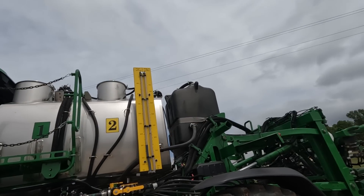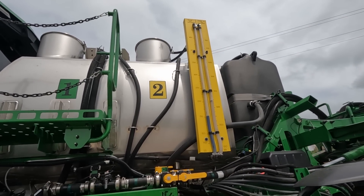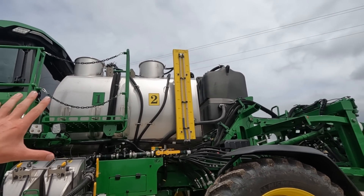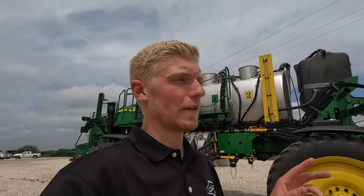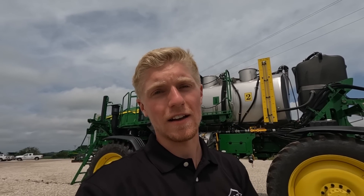What's also extremely cool about this sprayer is it is a dual solution tank. You can see the big one and two on the side of the sprayer. If you have a 1,000-gallon tank, it is split up 350 gallons for the See & Spray and 650 gallons for the conventional spray. Or if you have a 1,200-gallon tank, it's 450 and 750 gallons.